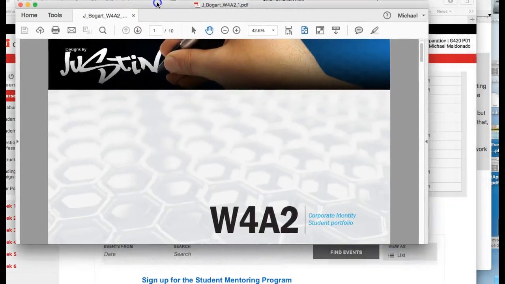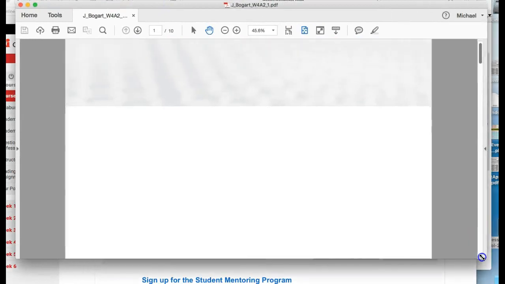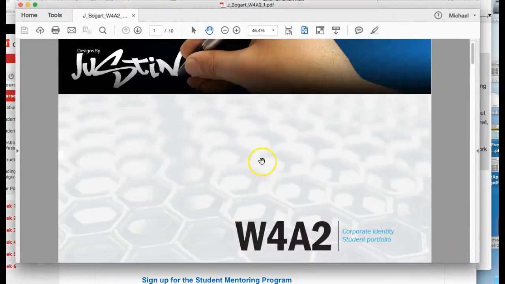I'd like to get this window open just a little bit further. Okay, now we're going to talk about corporate identity, but I want to just talk about this page first and ask a couple questions and just see where you're at. We've seen this page before, and this week I want you guys to start thinking about what you're going to do for your background page.